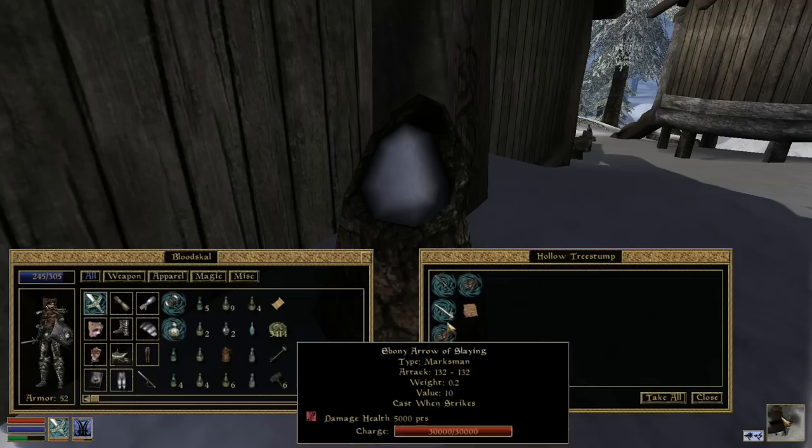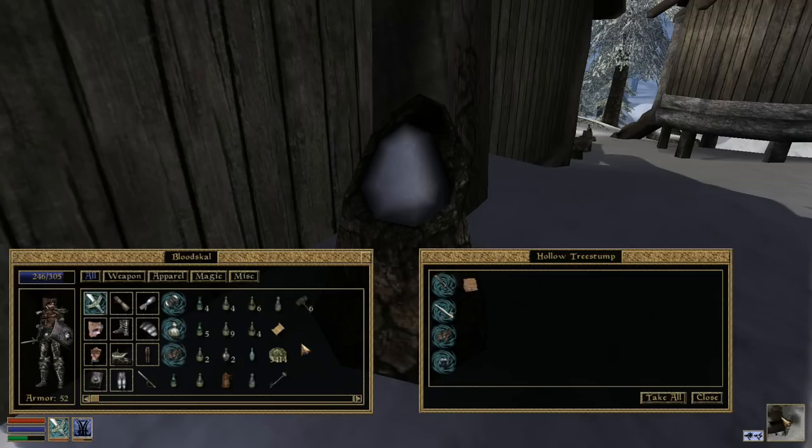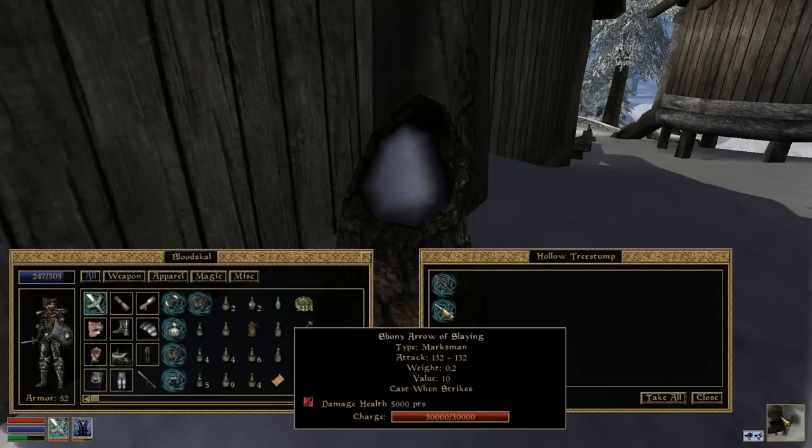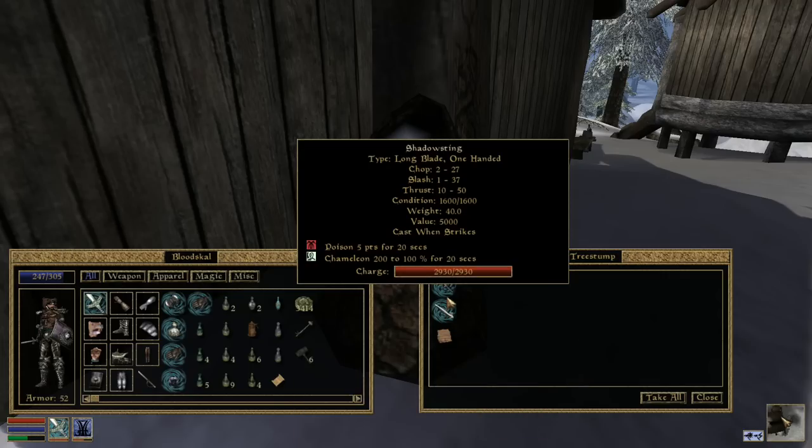The item will not fit. Oh, I can't put stuff inside here. Okay. We have a glove of fortify security. Very good. Fortify sneak. Very good. Fortify marksman. Nice. Very good. Arrows. Eh. I'll keep those in case I need them.